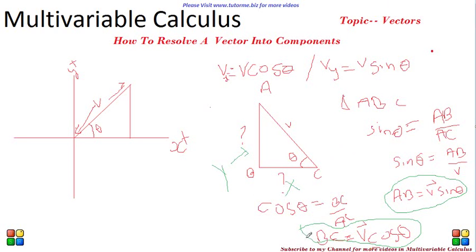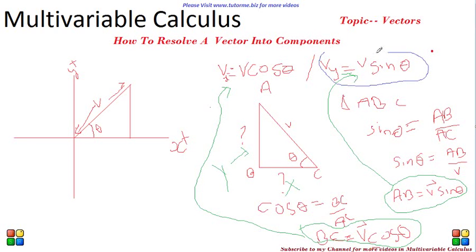So basically the so-called formula that you would see in your book with no explanation was nothing more than the triangular missing portion that you could have derived by yourself using the Pythagorean theorem. So that's how you resolve your vector into the y component, which is here, and resolve the same vector into the x component.